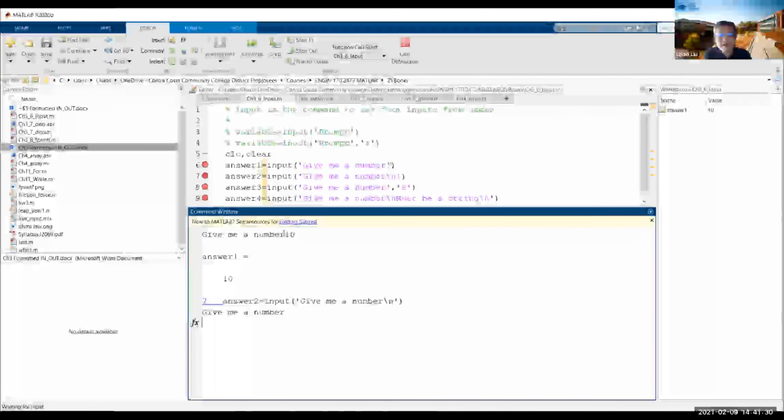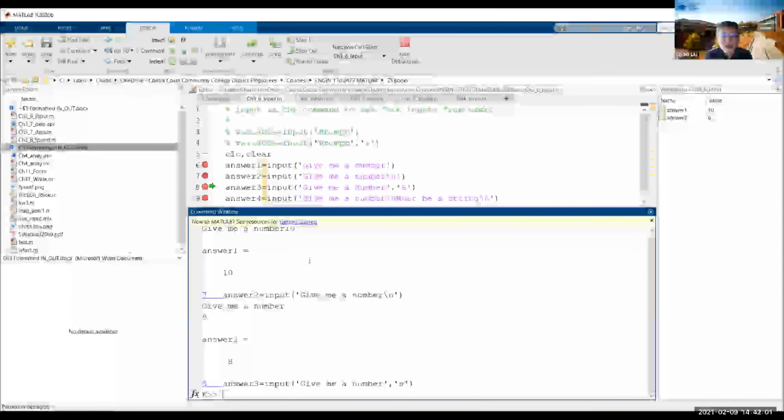If you look carefully, see where I enter 10, the code stops at the R and then just waits there, and I enter 10 right after the number. But now it jumped to the new line, which is a better way because you want to separate them apart. It's not going to be the same line. And I can enter a number. So let me enter a different number, like 8. And you will see the answer is equal to 8.